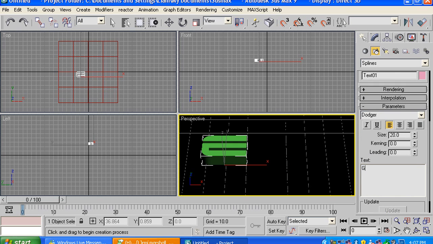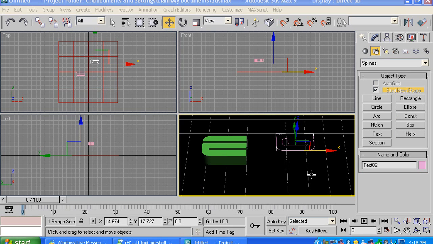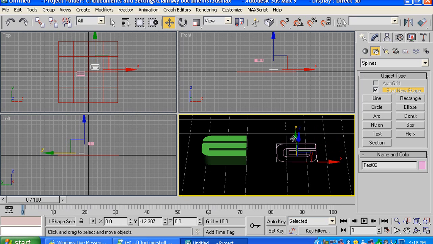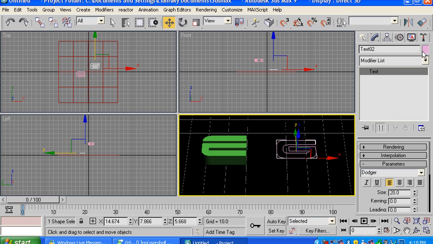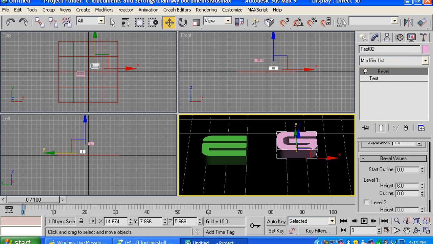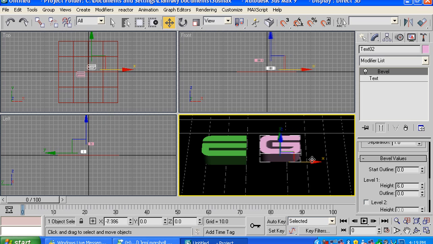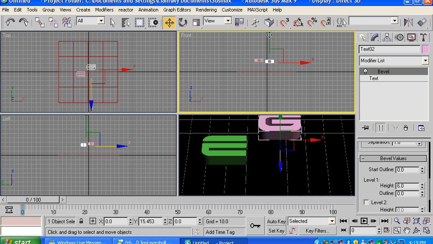G. Yeah, and again drag up and then move across again and add another bevel, and this time you shouldn't have to change the value because it should be already saved on, but if you do, change to the same because it might look a bit dodgy if you don't. And I've got the G and drag this back and across. And on here, if they're not level, just drag them up so they will actually be level.